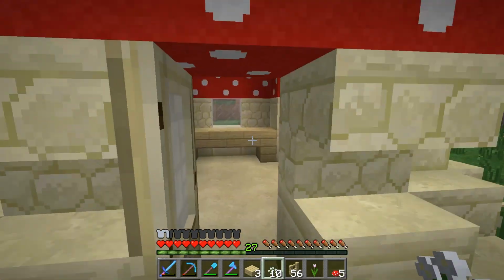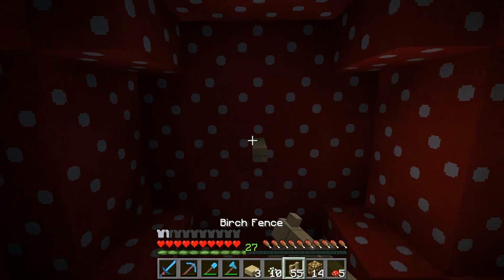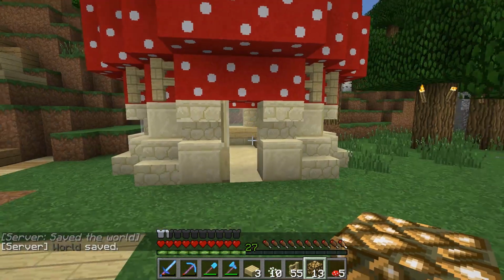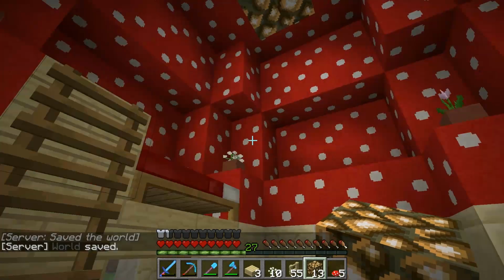Ooh. Fancy. We're gonna need some lighting in here. I did bring some glowstone. So let us see if we do some kind of, like, lamp thing. Ooh! Yes! Fancy. That really brightens up the place. Oh, that is so cool.